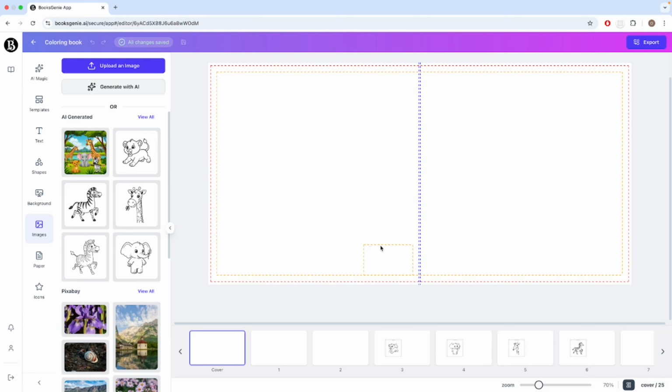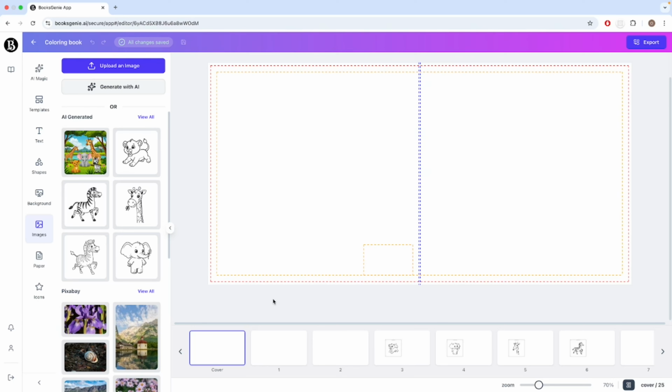And you can see this square here. This is where the barcode will be added. So make sure this area is kept empty, because anything you put here will be overridden by the barcode, right? And again, if you're not familiar with Amazon KDP, this side here, the right side, is basically the front of the cover, and the left side is the back of the cover.